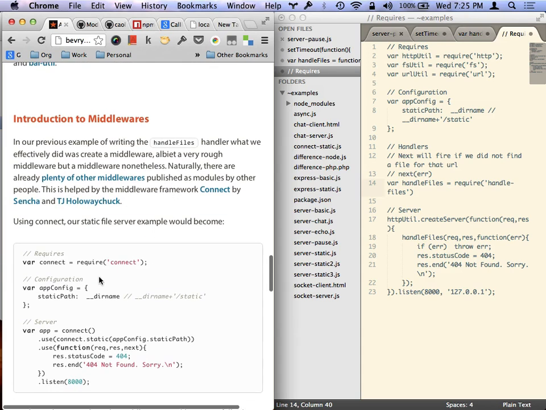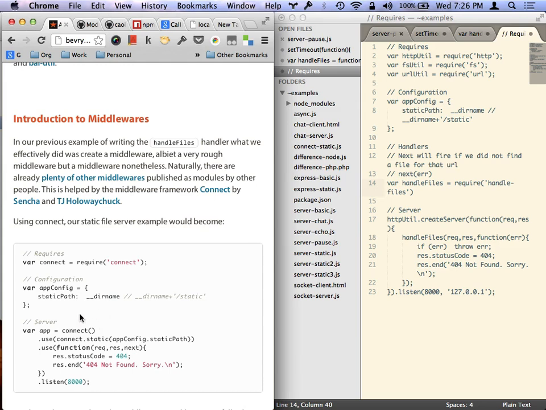And what they would allow us to do is to include Connect. We still have our configuration just like before. And then we have a little static middleware which says, okay, do all the static file serving here. What this would do with this static file path is essentially the same as me saying handle files, which we did over here, just passed to there. And then when it triggers next, we'll continue on to the next thing. And say, for instance, if I wanted to flow onto the next thing here, I'll just call next again. Does that make sense to everybody?